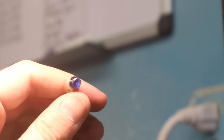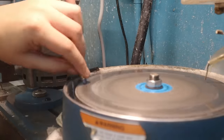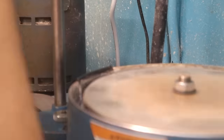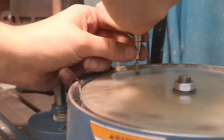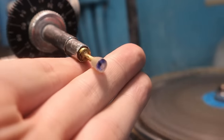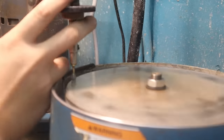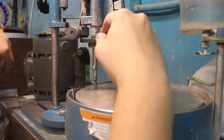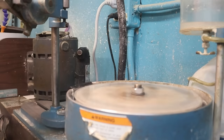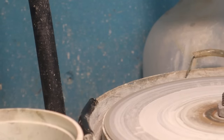Alright, the first pavilion is done, so let's get started on the second stone. We finished the first stone, now we are working on the crown of the next stone. So, I'll do close-ups once they're all done. Okay, they are done. I'm gonna get clips on my phone because I can get close.